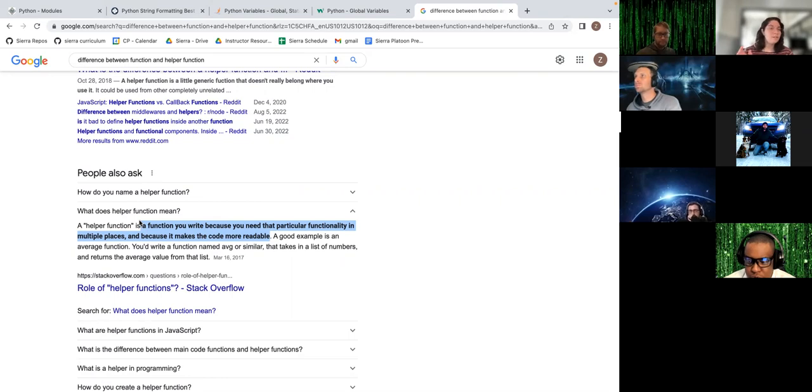But yeah, when you're coding, you typically want to have many small functions. Functions should be single purpose. They should do pretty much one basic thing.